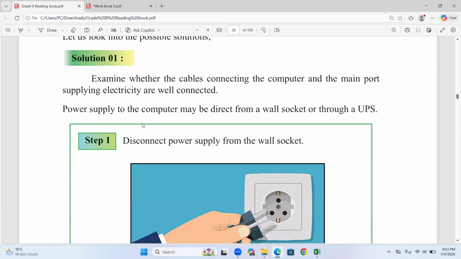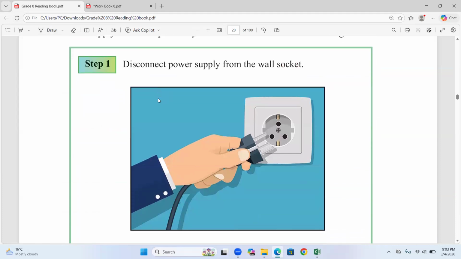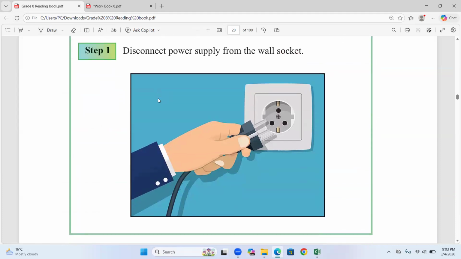So solution method number one. First, disconnect the power supply from the wall socket. If you connect the desktop computer with a UPS, uninterrupted power supply, first you have to disconnect the power supply which is connected to the UPS from the wall socket, right?